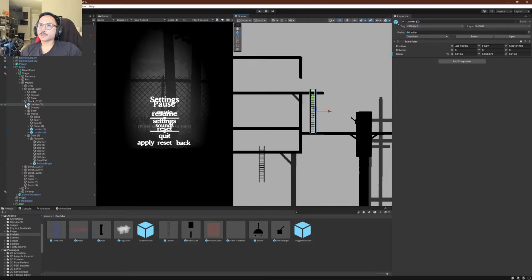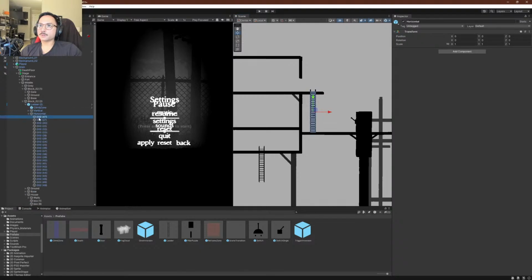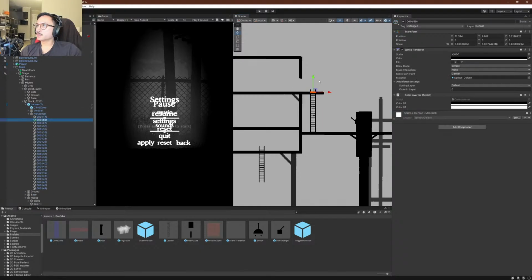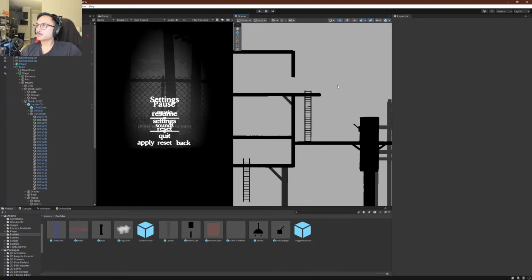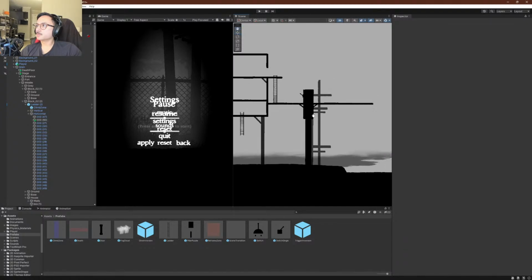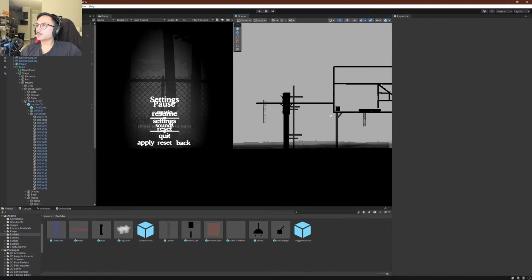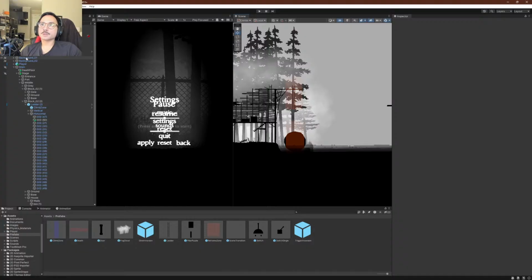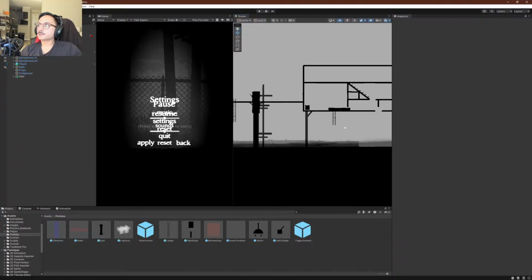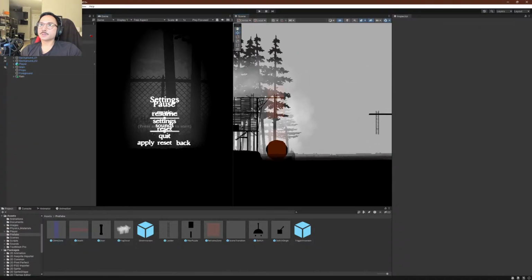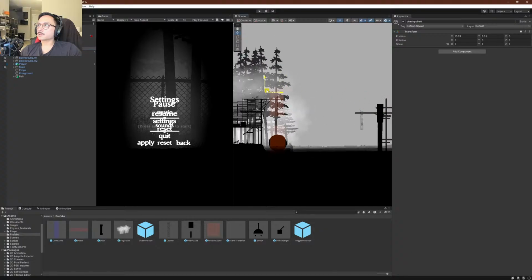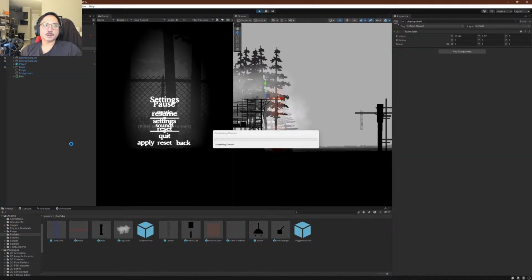I just don't like that this ladder's horizontal is a little messed up. There we go, that's better. Okay, so now we should be able to test this puzzle thoroughly. Let's get this spawn point fixed. Alright, let's test this out.